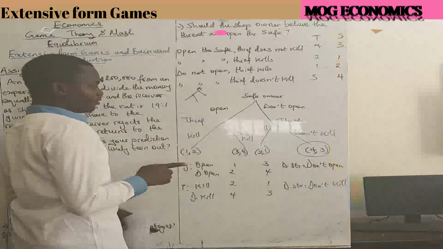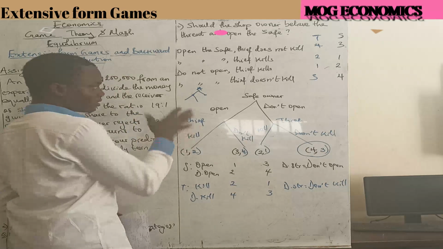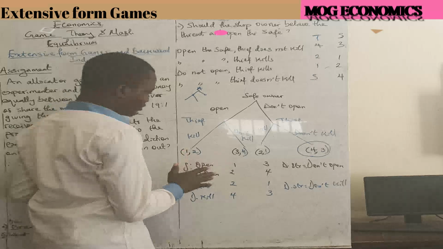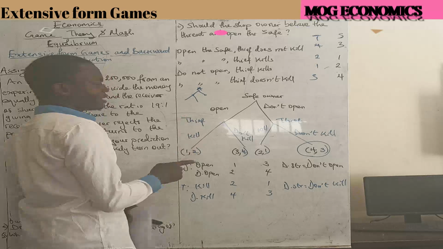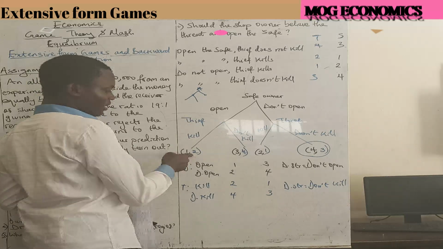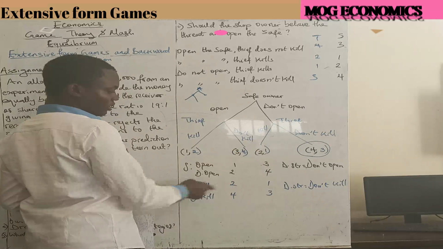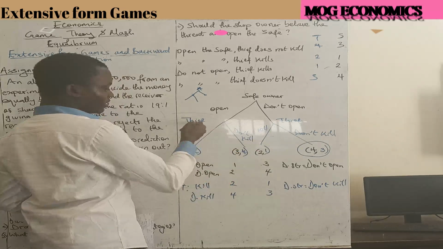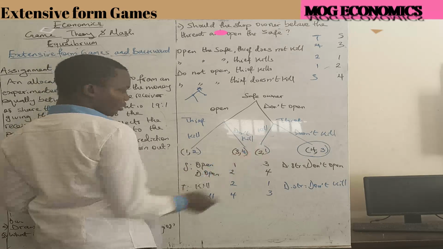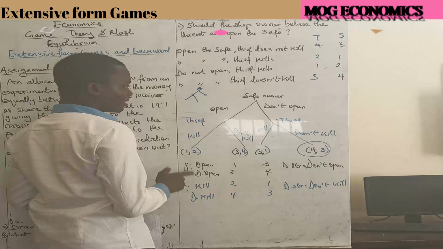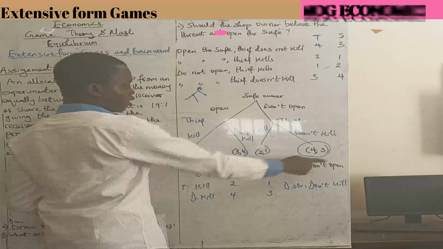How about the thief? Now the payoff of the thief, there's a way you have to do it. Now you have kill here. You have kill here. So if the thief decides to kill, he can either get 2 or get 1. This is kill, this is another kill. Remember that the one in blue is the payoff for the thief, so 2 or 1. Now, if the thief does not kill, you have don't kill here, don't kill here. So you can either get 4 or get 3.